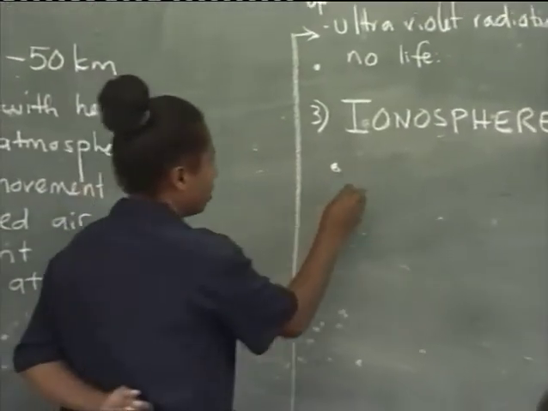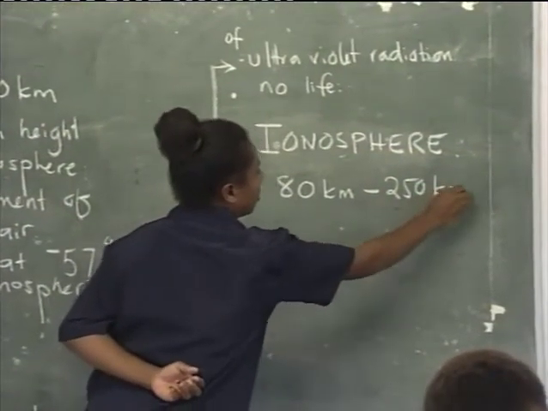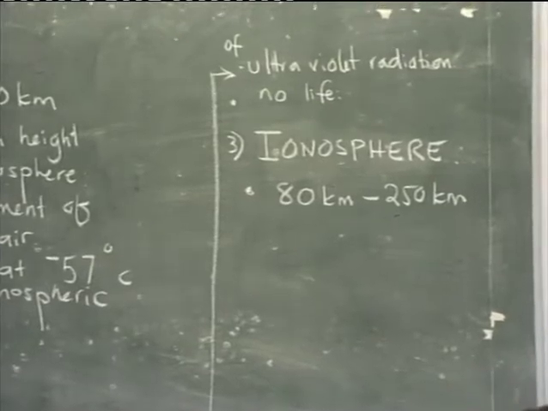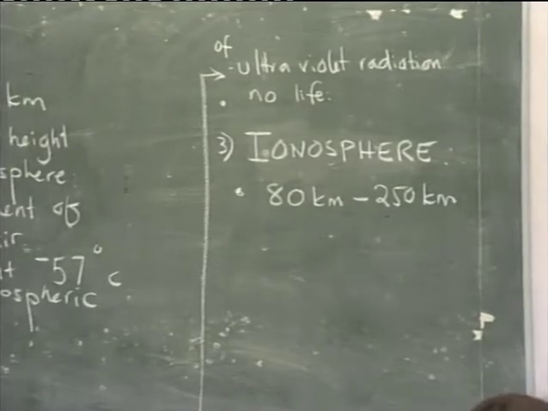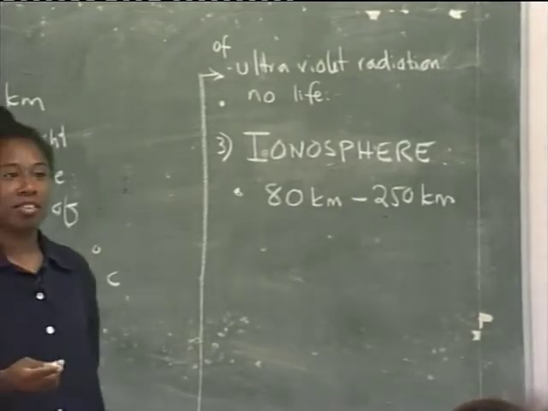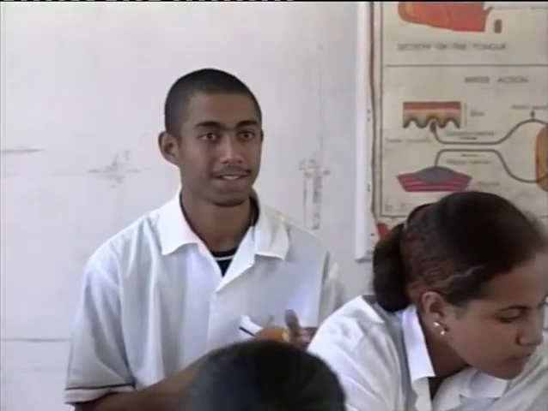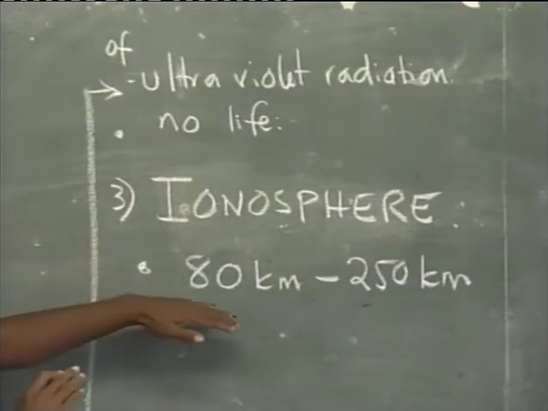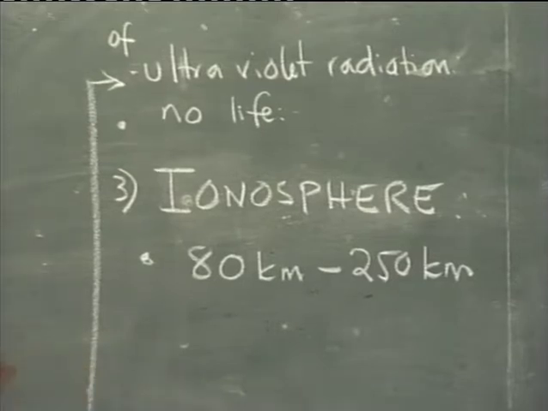80 to 250 kilometers. Okay, 80 kilometers to 250 kilometers. Any others? We all happy that it's 80 to 250? No? Someone said no. Kiran, you might be correct. We're happy that it's about 80 kilometers because in the second layer we said it is from 20 to 50. So in the next layer, Kiran? Okay, Kiran's going to give us a possibility here.